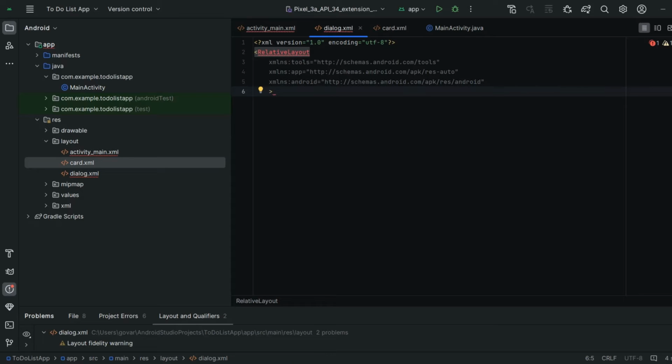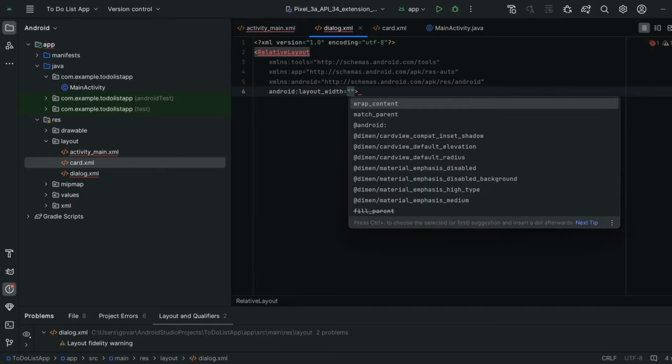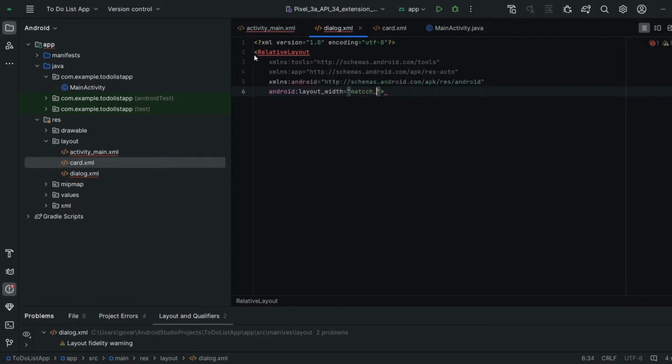Whenever you are writing XML code, guys, don't forget to give layout width and layout height. That's the first thing you need to do. So Android layout height, I'm going to give it as match parent, guys, because, sorry, our dialog box should match parent, meaning it should be present on the entire screen.